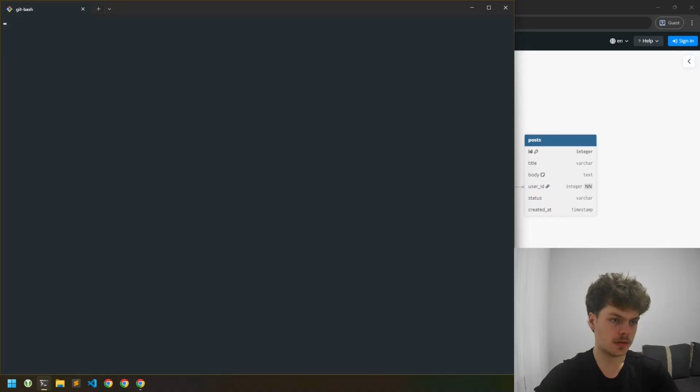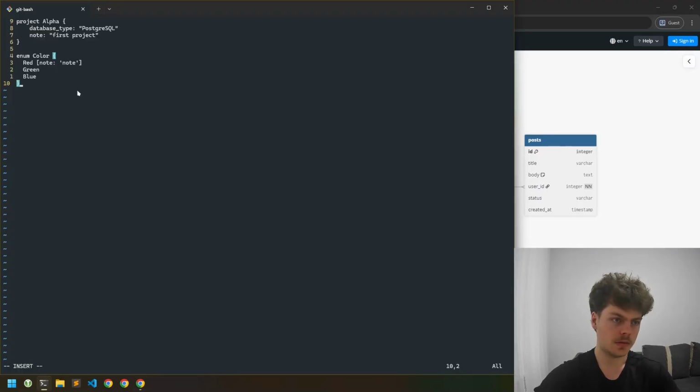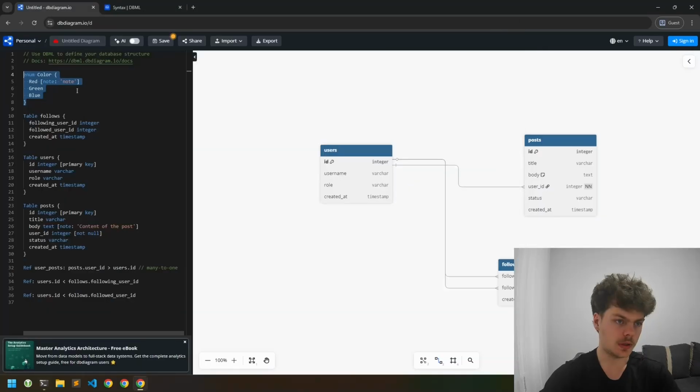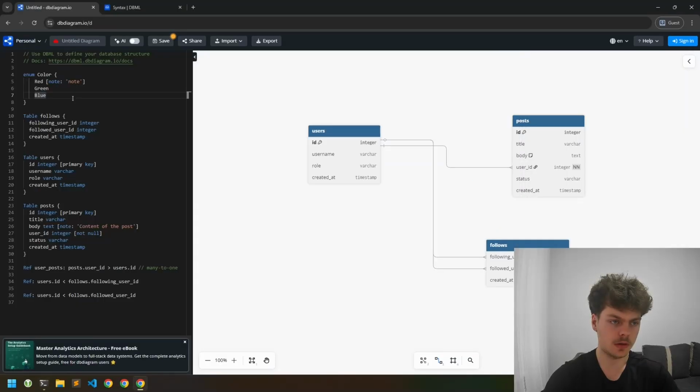So let's in advance edit our file and add some enum here. Maybe we would even copy it from here. Why not? We already have a node here. We would add a quoted thing.